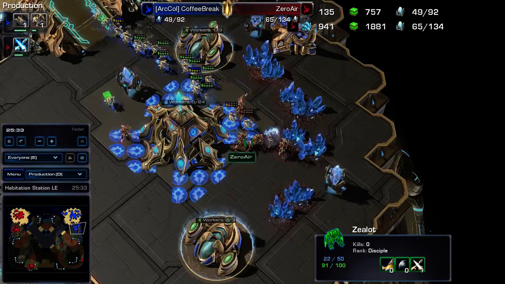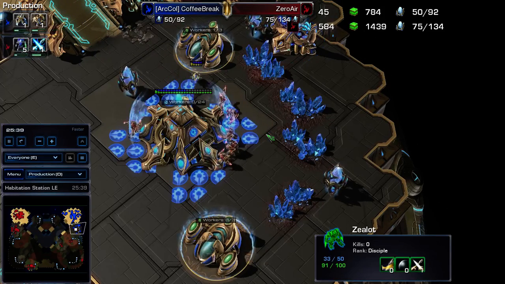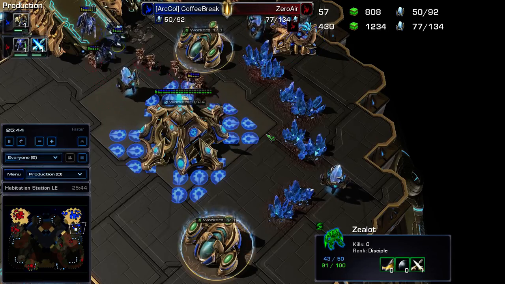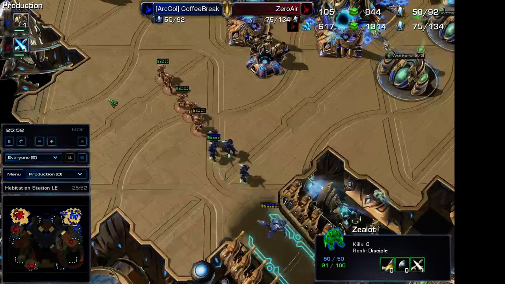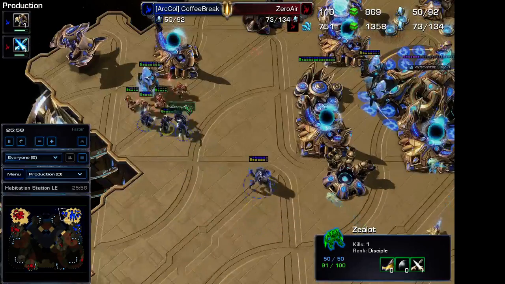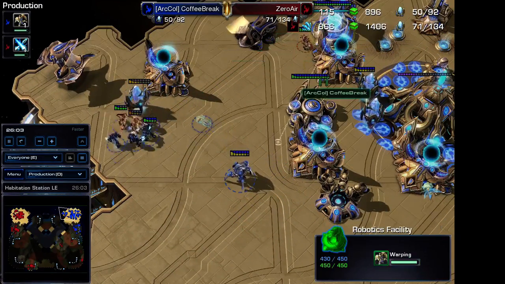Warped-in Zealots are going to be going into that natural expansion, and suddenly it's going to be under fire. Coffee Break is forced to fall back into his main base, and forced into a position that he doesn't need. He needs this expansion, and he needs to keep it up. If he doesn't, he's going to fall further behind in this game, and I'm not sure if he will be able to even get back from that at that point.